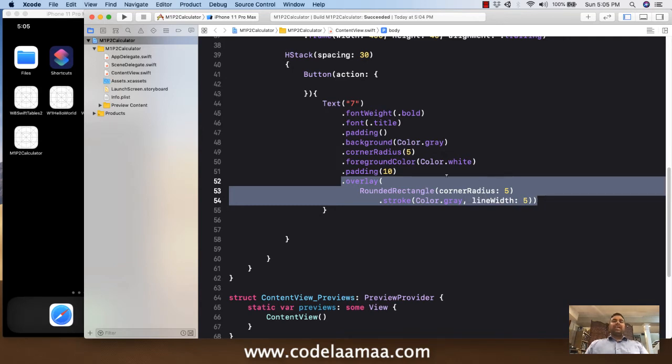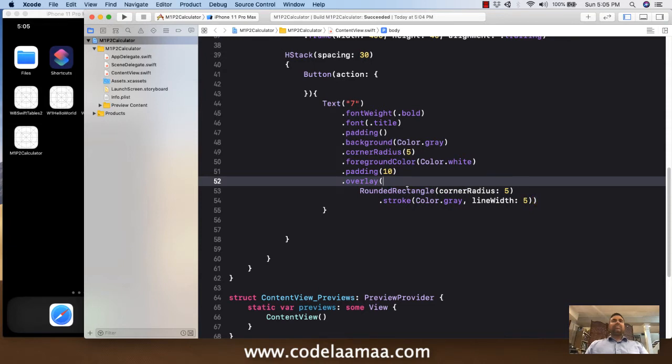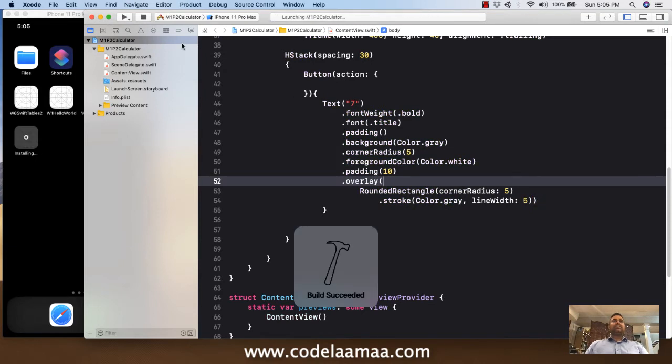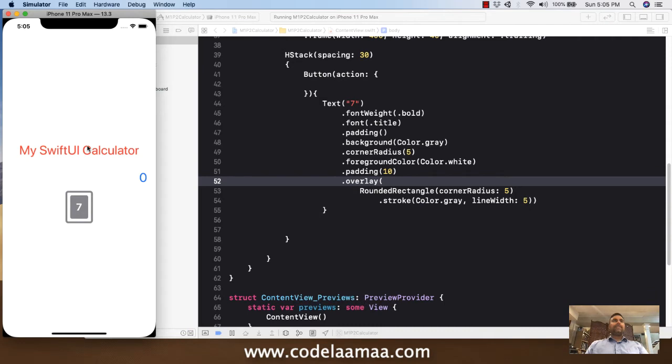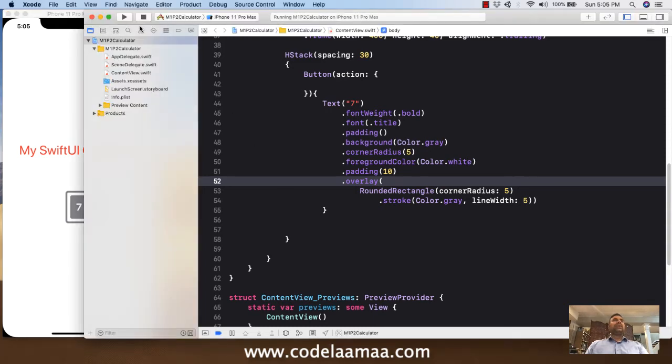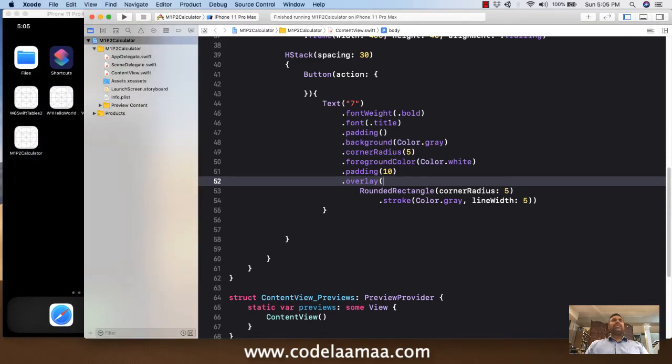All right, so we have here our button 7, and if I run this, I'll see a button 7. Now, do I really want to type this all over again for button 8, 9, and plus, and then the next row and then the next row? No, of course not. So what I want to do is take these settings and put them into their own structure, so that we can just call upon these.